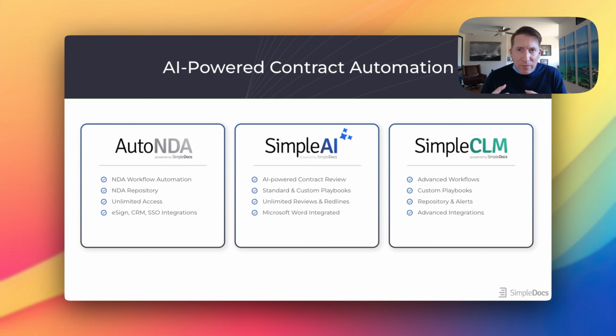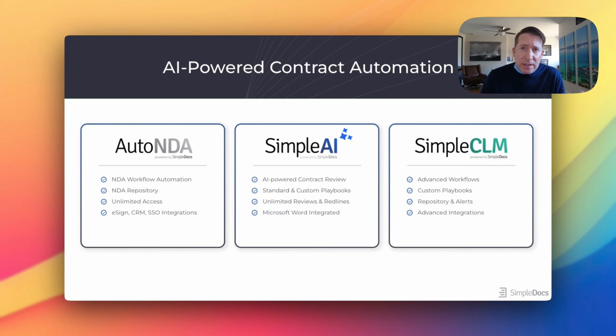If what you're looking for instead is how to process third-party NDAs, or if you need both, that is SimpleAI. There's another demo you can see online at our website, simpledocs.com, that'll go into that. But today, this is about automating first-party paper, how you get your NDAs out the door faster, whether it's a team of 20 people or a team of 2,000 or 10,000, whatever your population may be. We work with publicly traded companies, with large multinationals, global companies.